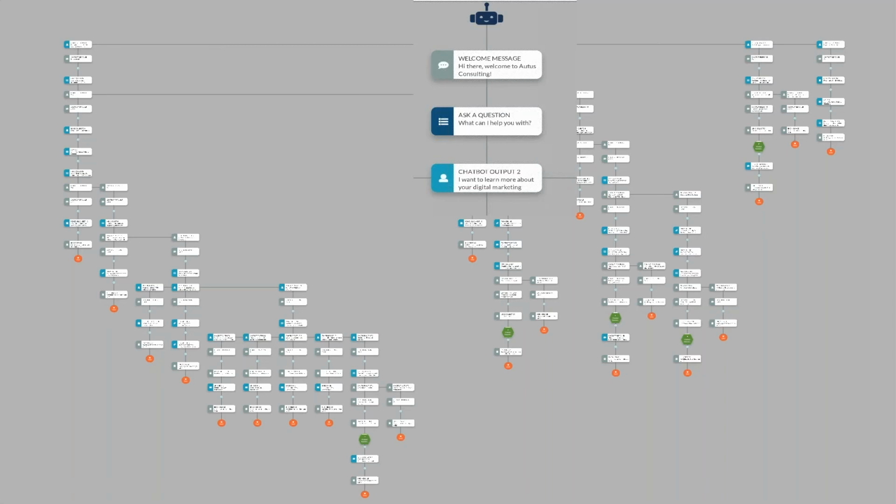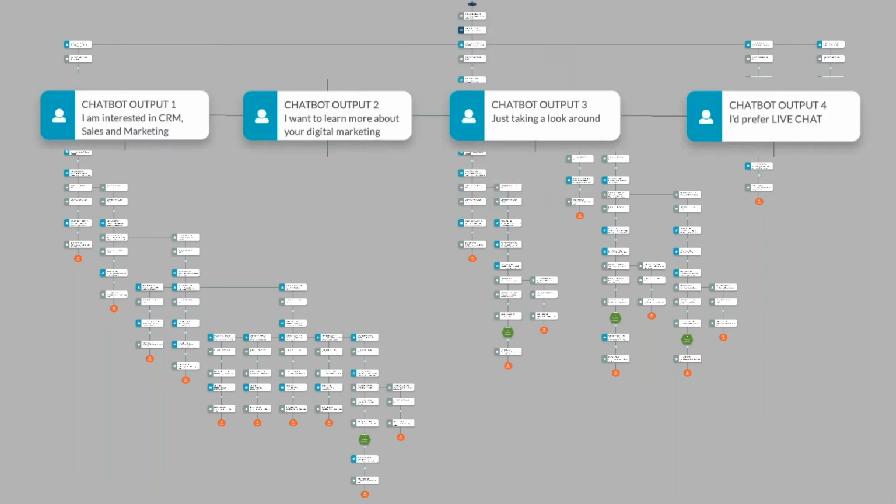And so that you could then segment the visitor, because if you can't segment, how can you take them on a decent customer journey or customer experience? So right away it was a case of, okay, are you interested in CRM or sales and marketing automation, or do you want to learn more about digital marketing services? So we've led from the point of view of what we do.